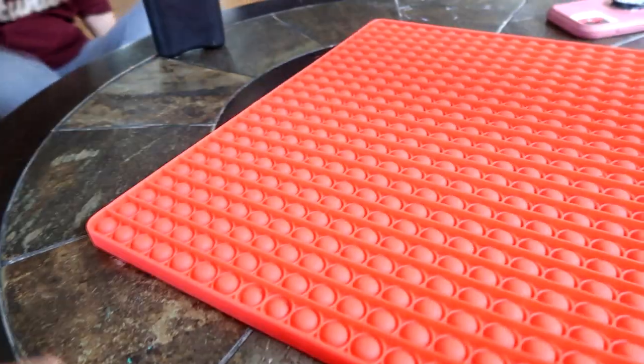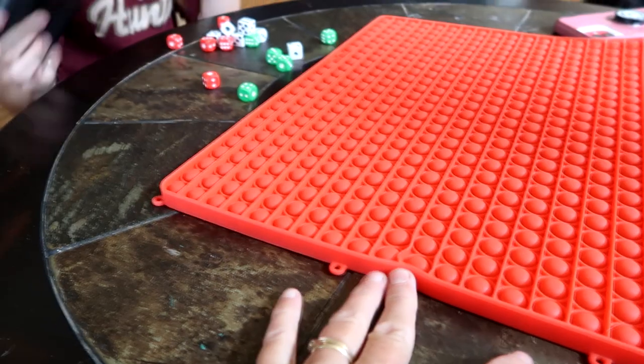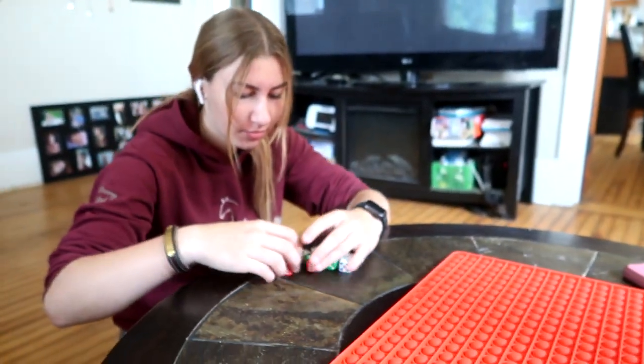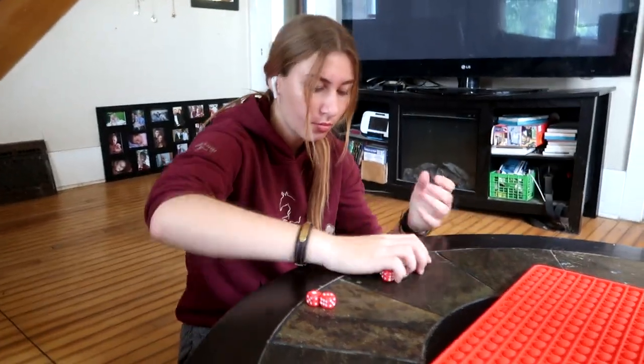No, it has to go like this. No, it doesn't have to go anything. Okay, so this is Sophie's giant popper. And I saw this on TikTok. We need 2 dice each. Gabby has all the dice. Oh, Gabby is in control of all the dice. Everybody pick some dice, but I won't play. It's a 2-player game. No dogs. Nope, just 2.